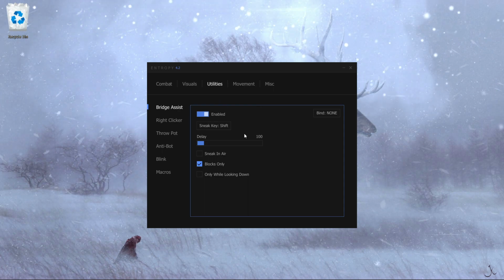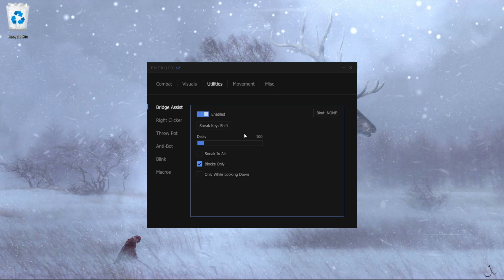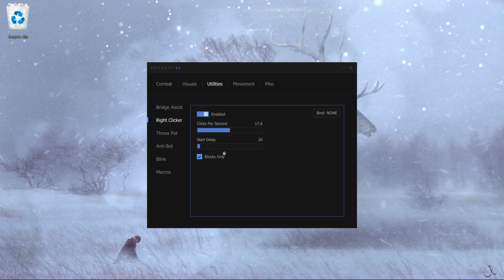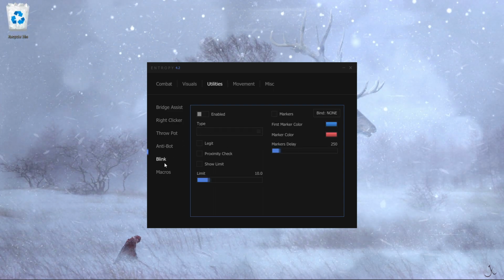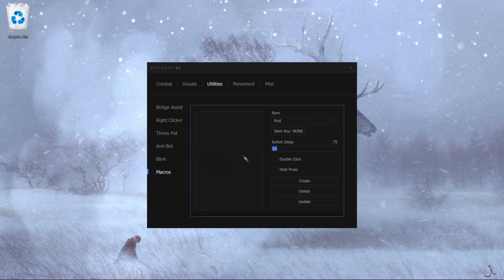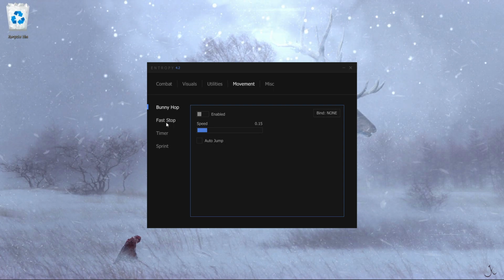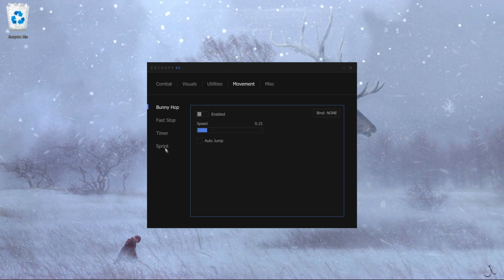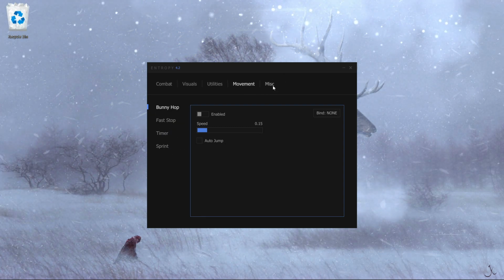Now utilities. When I look for a good client, I always look for a good bridging assist. They have a good bridging assist, I'll show this later in this video. Also a good right clicker, which acts as a fast place basically, a good anti-bot, some blink, macros, stuff like this. This is pretty important if you're going for something like clause cheating. And some movement modules that are pretty interesting. There's timer, fast up, and bunny hop. These could be used in some circumstances, but I don't see any for this video.